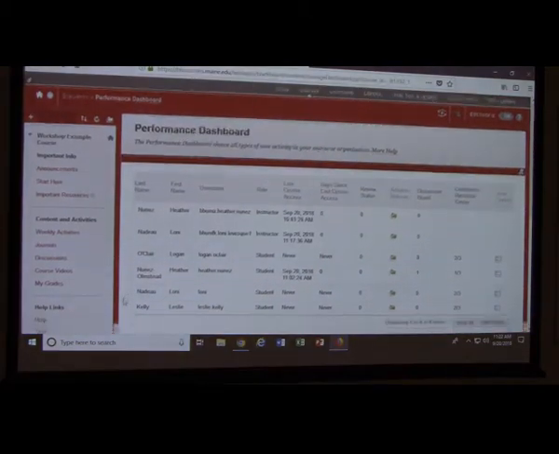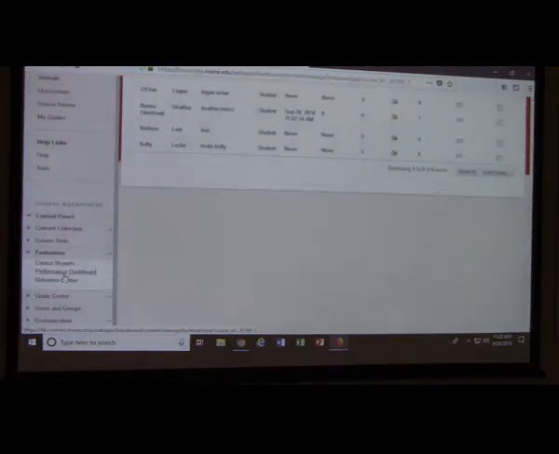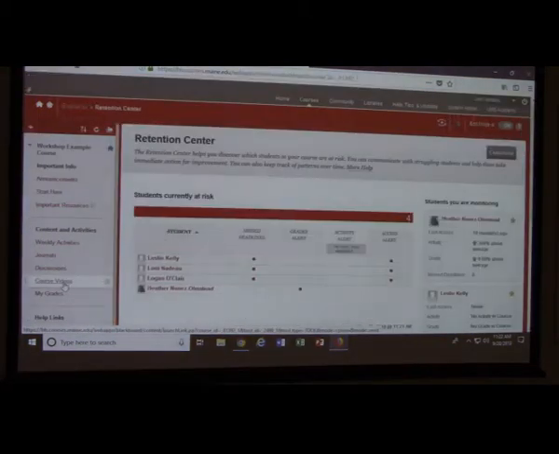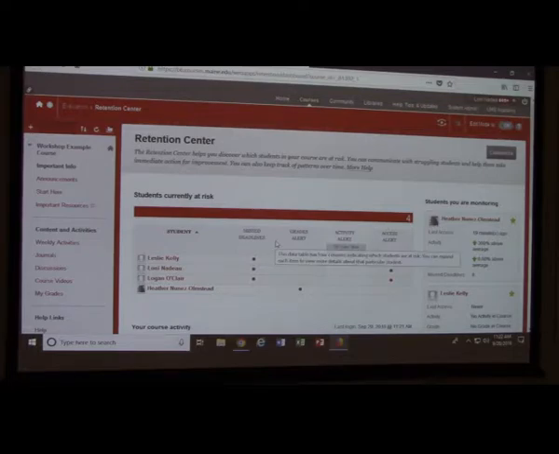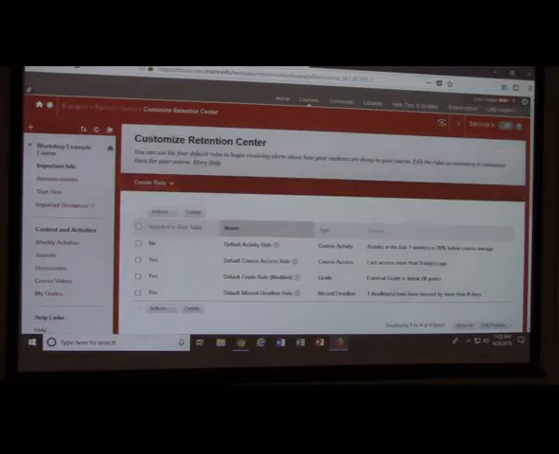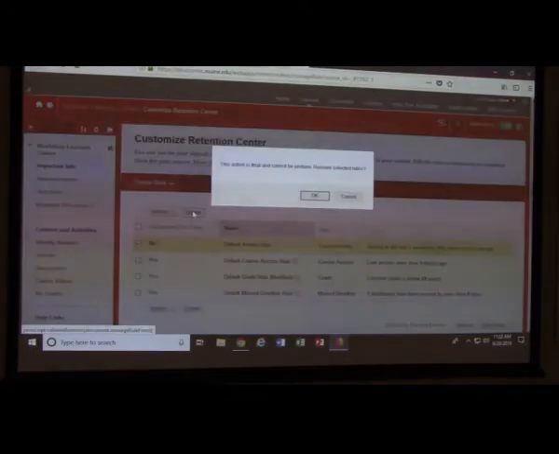Heather, did you want to elaborate anything more on the retention center? Well, since we're talking about setting the different parameters in these three major areas, do we want to talk about what our best practice is that we found with our cohort right now? We just did the grade. We changed the 78%. We removed one tool that I think was deemed to be not so beneficial. So we removed that tool. We can even actually delete this if we want to.